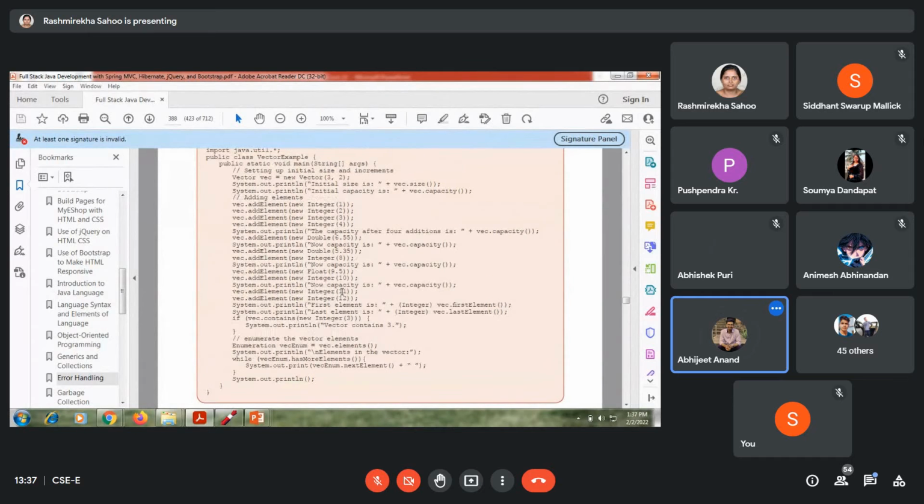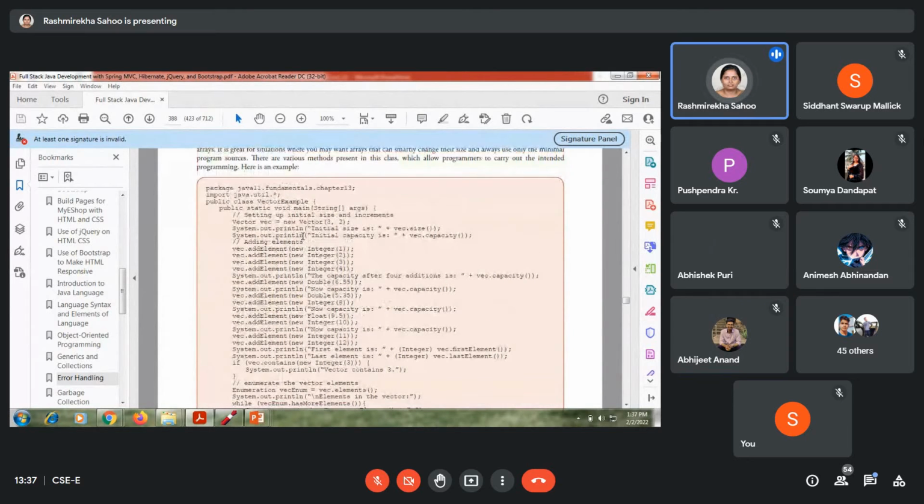3 comma 2 means here we are declaring its initial capacity, 3, and it will increment by 2 when it reaches its initial capacity. So here it will not go to 4.